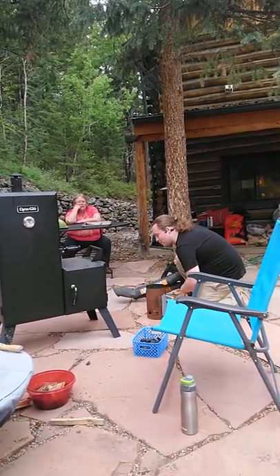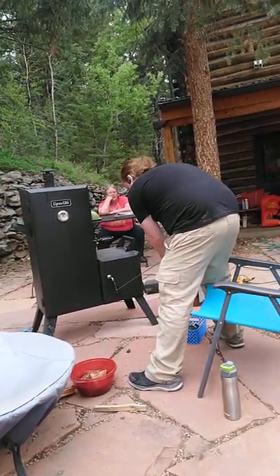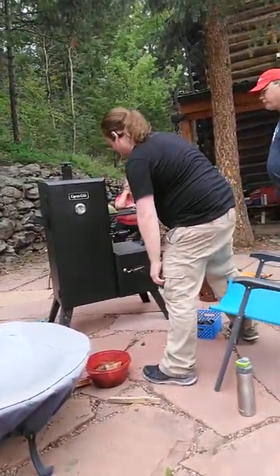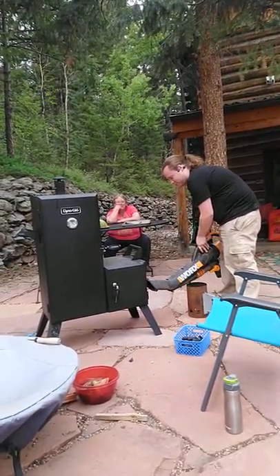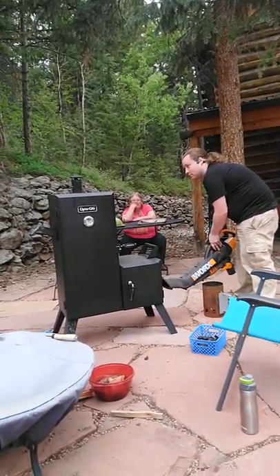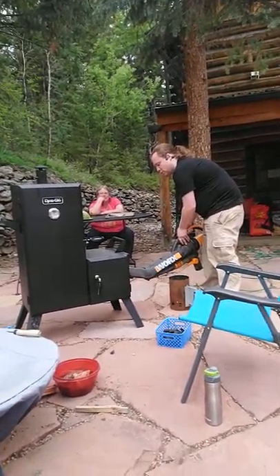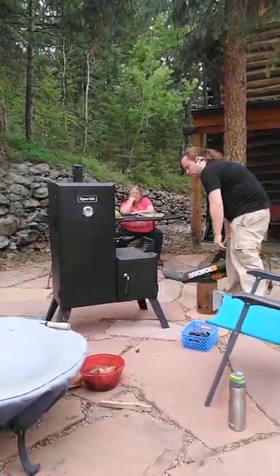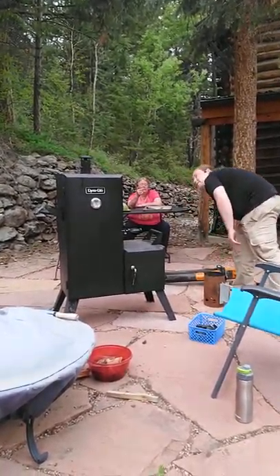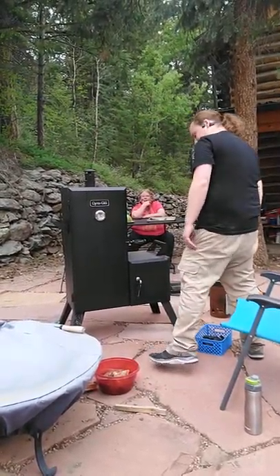Did you put it out? I don't think I did, but you can just turn that with your hand. I've been doing... it's fine, it's going great. It needs some more wind. There are sparks coming back out. So it seems like it's doing much better now. The breeze came out of there. Cool, sweet.